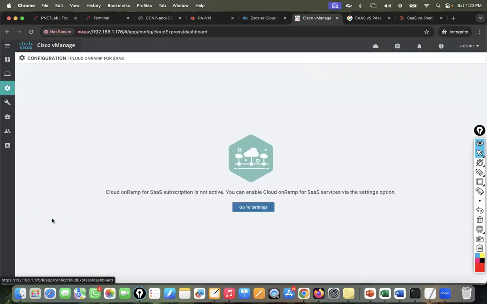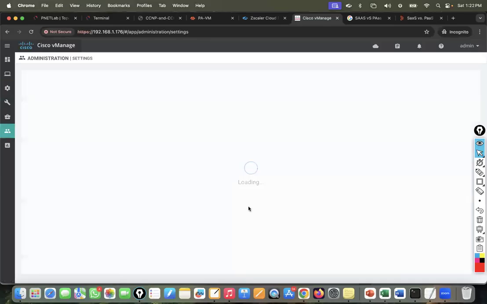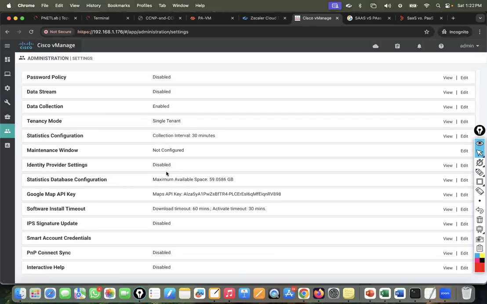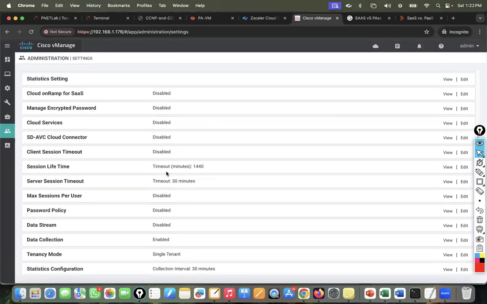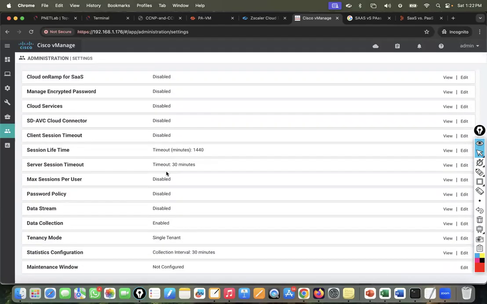We have the Cloud OnRamp for SaaS application. If you want to do the SaaS integration, means you want to monitor the SaaS applications, you go here and enable the settings. First you have to enable this setting in this section. Let me see where it is.